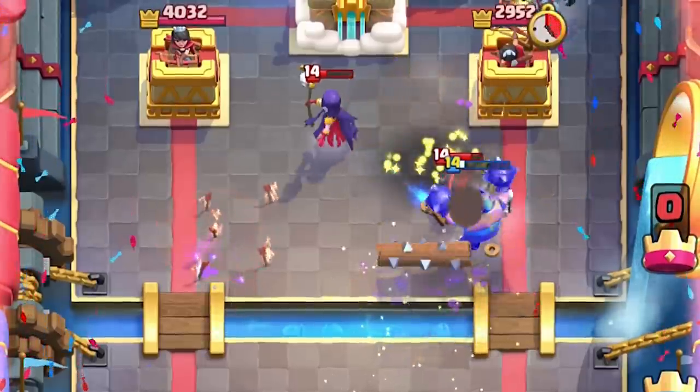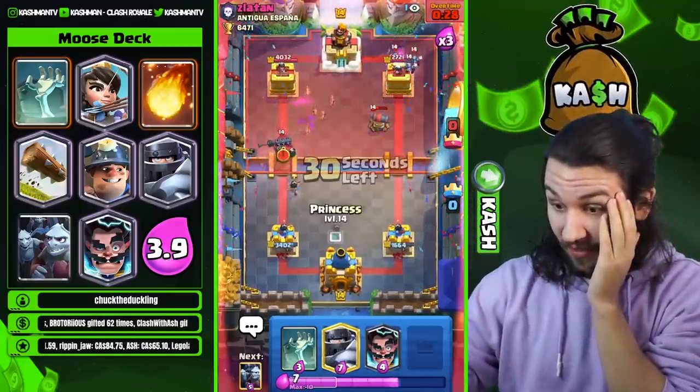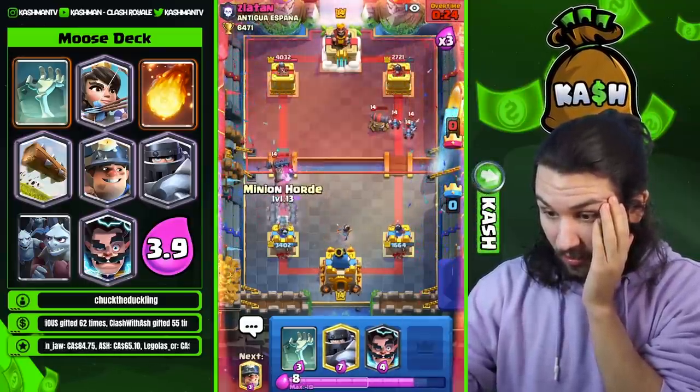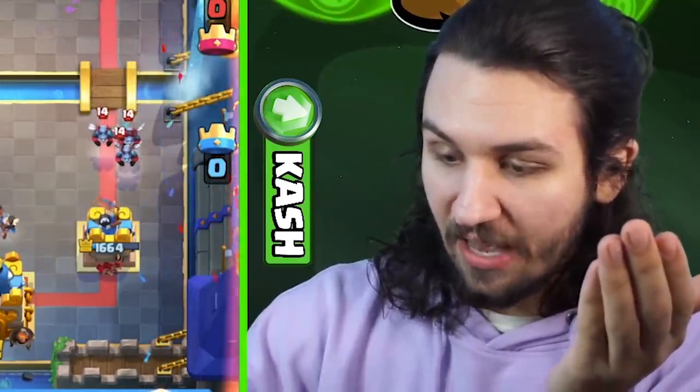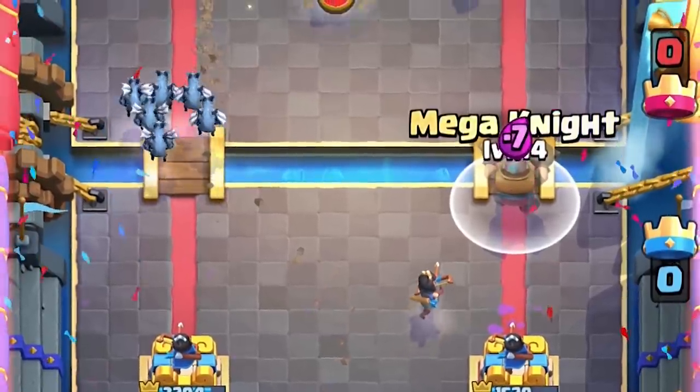Let's Fireball and let's Log it. Let's miss the Witch. Uh-oh, we need to get on tower there. 30 seconds left. Uh-oh, that's not a lot of time. Can we just not defend this? I wonder if we can scare him. Can we go minor on this left side? Oh, we don't have enough time to do stuff like this.